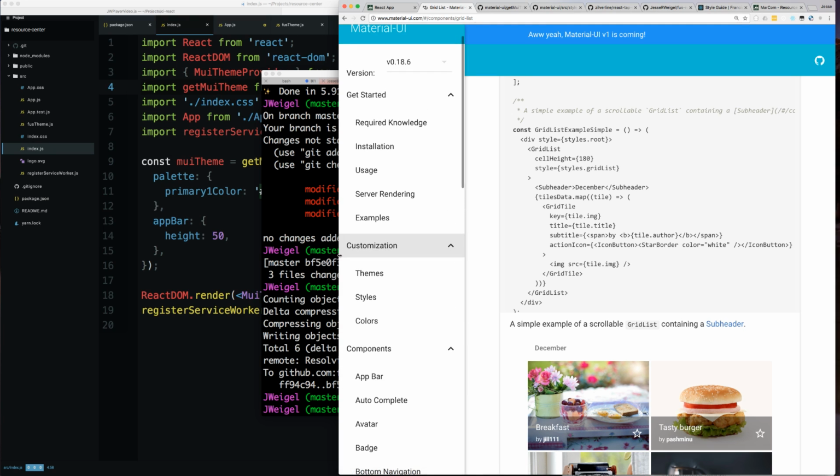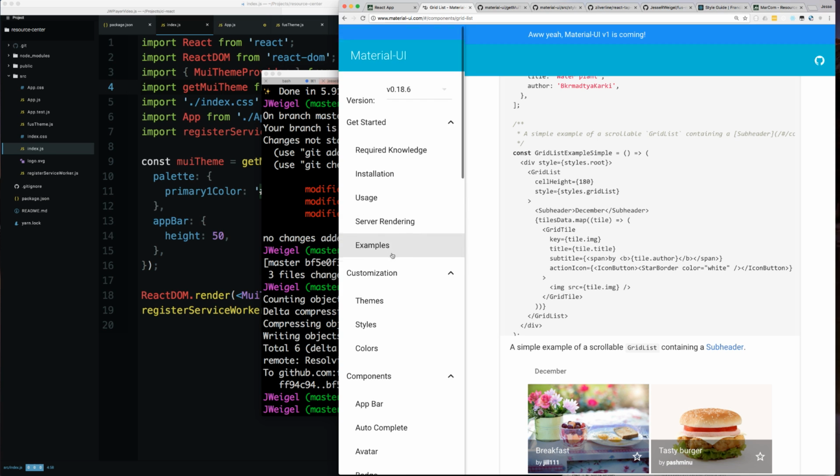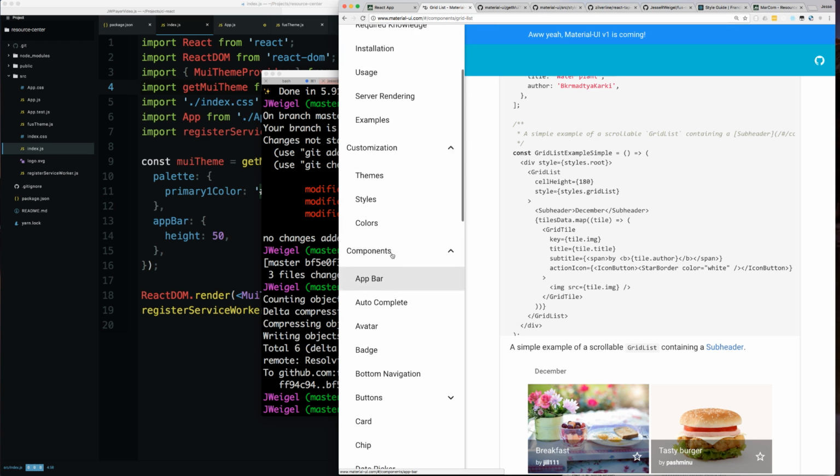I'm wondering now, does Material UI not come with a system of columns?